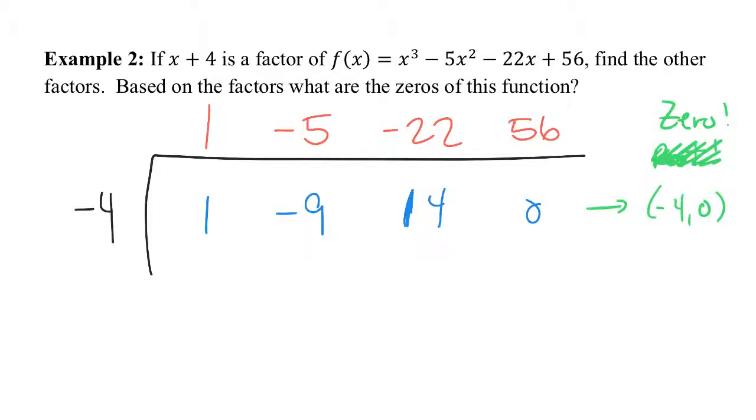Now, where am I getting at? Well, I'm getting at this. Again, bring this down. I know for a fact that this is also a factor of the original. Why is this quadratic also a factor of the original f of x? Because the remainder is 0. Whenever the remainder is 0, the other thing is a factor. If I divide something by one of its factors, I always get the other factor.